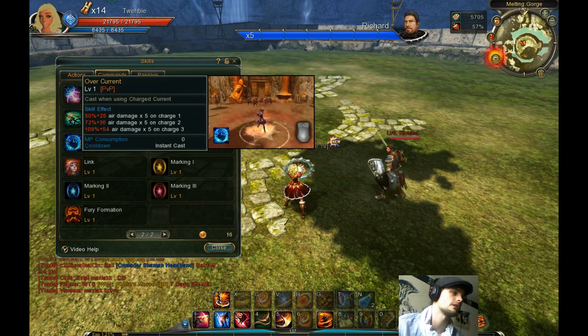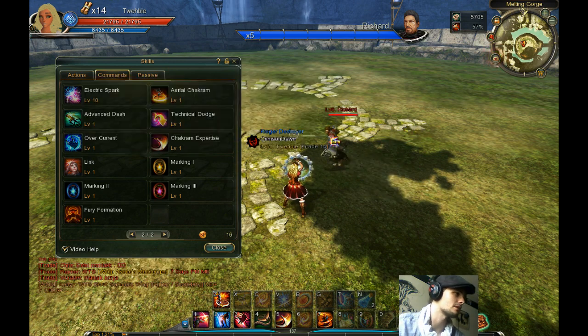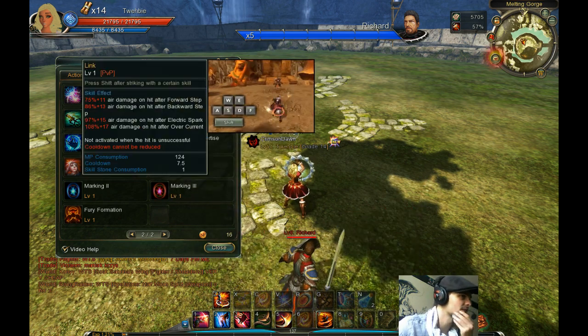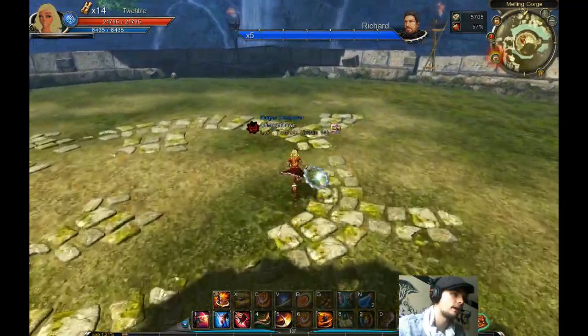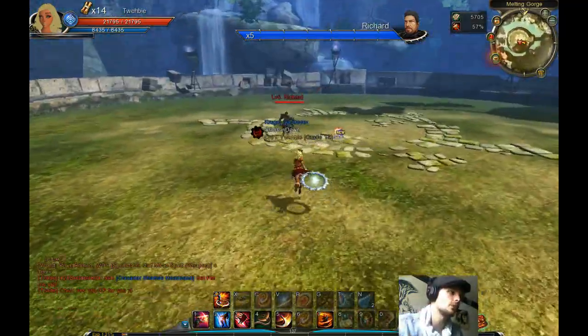Now the overcurrent, useless skill in PvE or PvP, does no damage at all. Chakram expertise, you don't need to learn that, it's already there. Now for the link skill, every one of these link skills has iframes and whatnot, as I've showed before. As for the passives, that is all okay. Now as for certain mix-ups, what can you use, what will not be used?